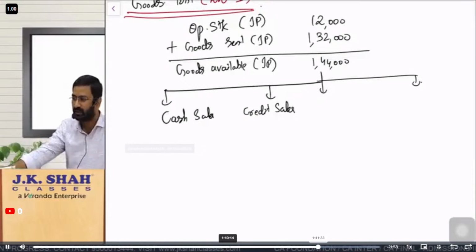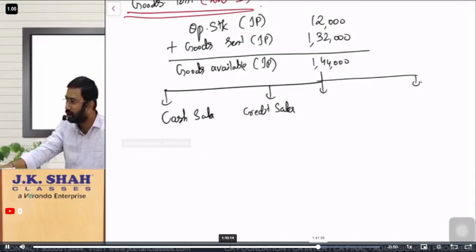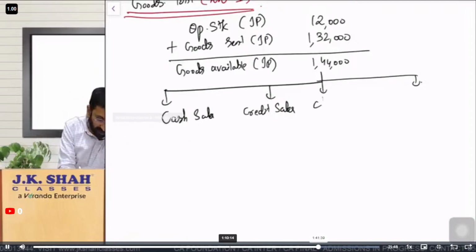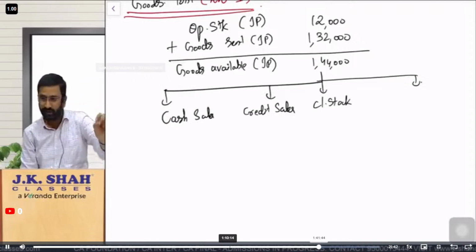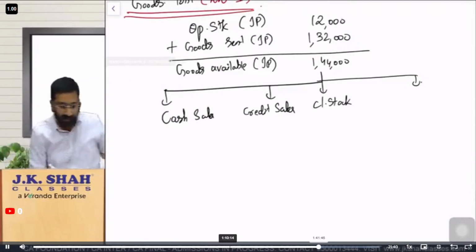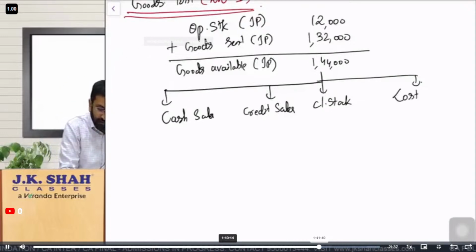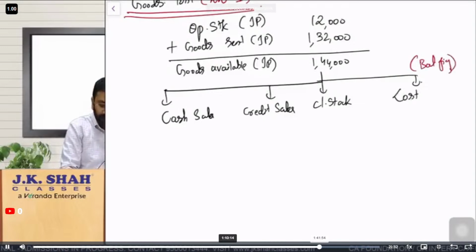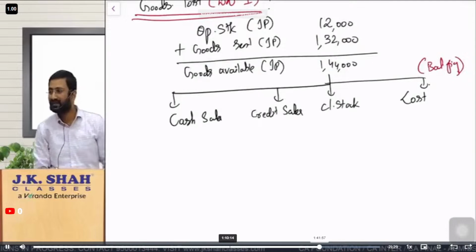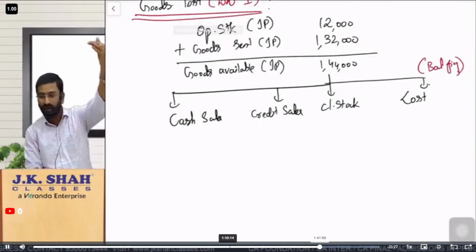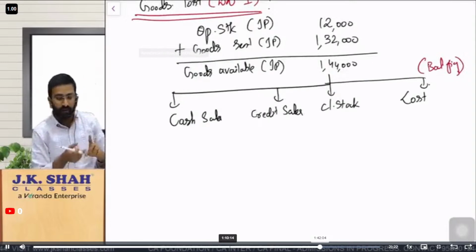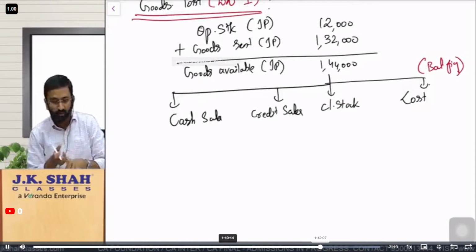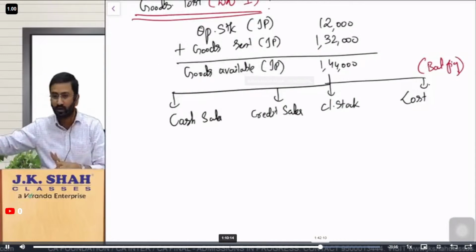See the question, if you look at me, you will not understand. Any returns? No. Closing stock is given? Yes. So some are sold for cash, some are sold for credit, some item is there in closing stock, and the remaining should be lost. It is the balancing figure. They are asking you to find this first. Some goods are lost. Did you understand, guys? At the beginning how much was there? 12. We have sent how much? 132. Overall 144. Out of that 144, some are sold for cash, some for credit, some are lying with us. Remaining items should be lost.